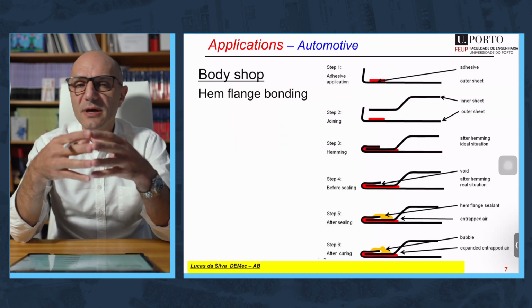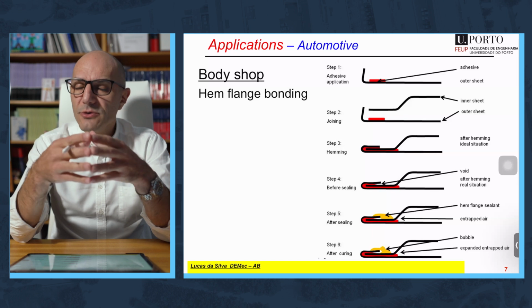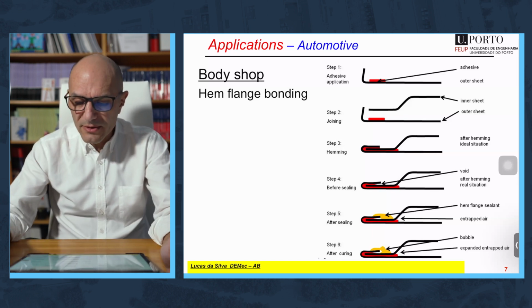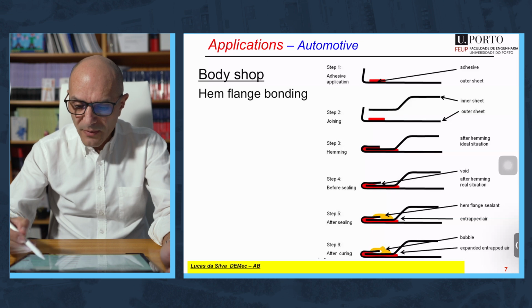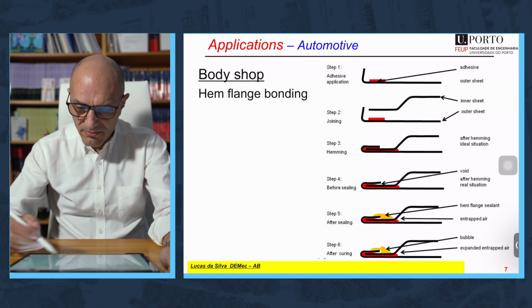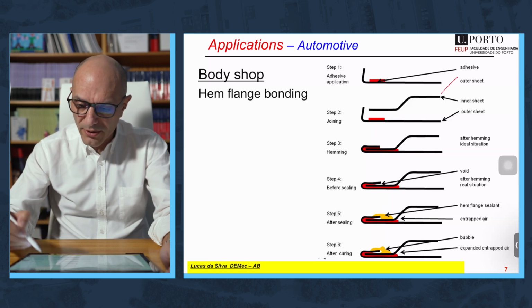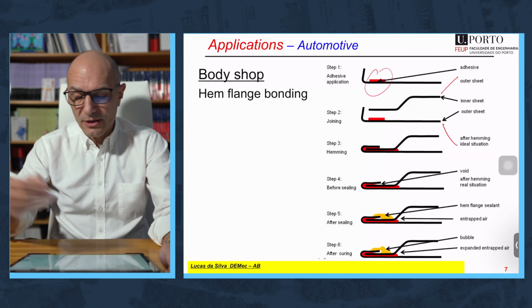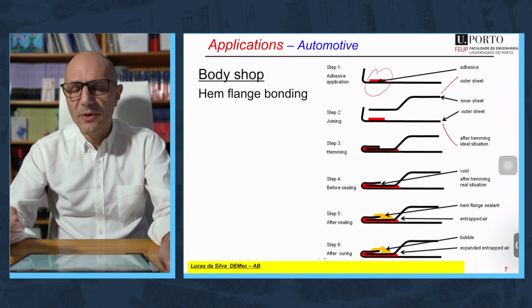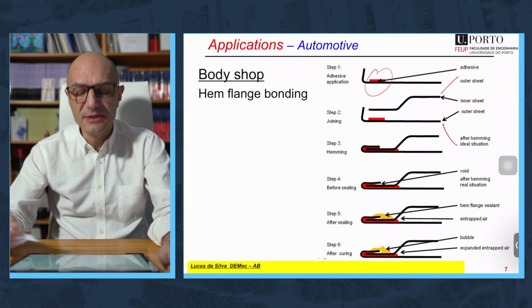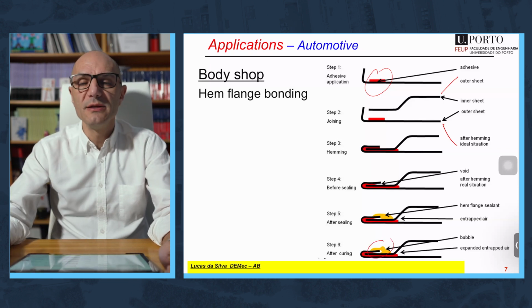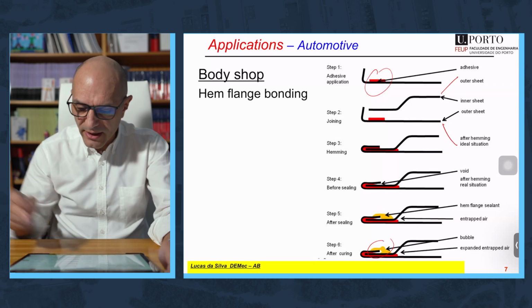But even in the case of steel, you also use a lot of adhesive, which is what is indicated here, a common steel door, where a joint is made between the inner door and the outer door with adhesive. And in addition to adhesive, you have a joint by plastic deformation, in this case hemming. At the end, you put a bit of sealant to protect the adhesive against water and make it more durable.